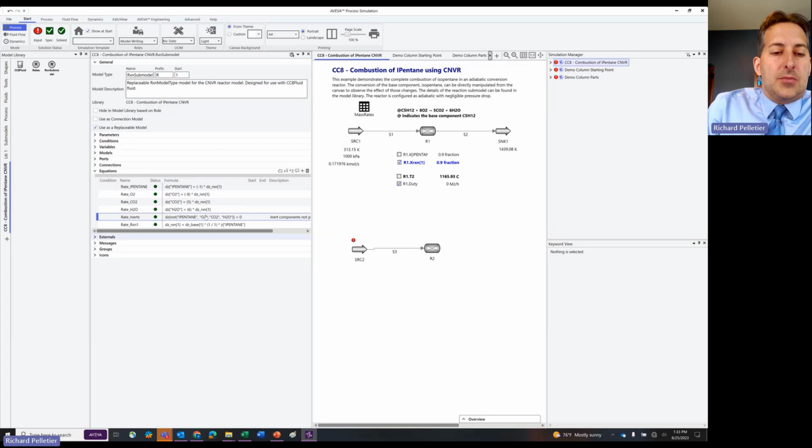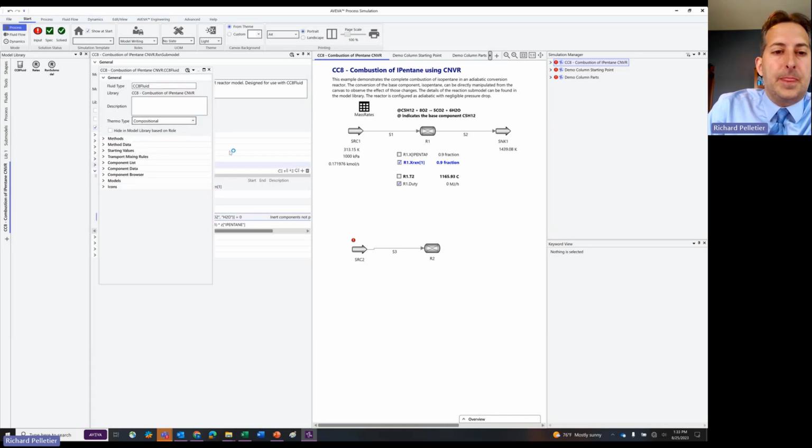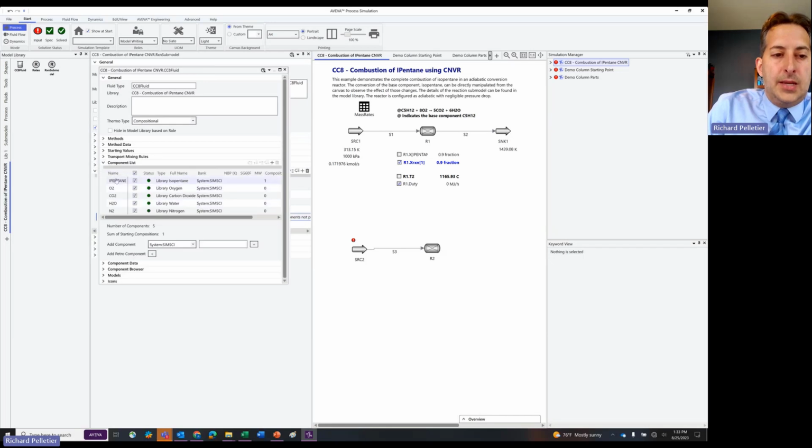All right, one last thing that I'm going to point out here, and then we're going to look at some things in the slides about reaction submodels. The important thing to understand about these equations is that when you write a component name, it has to be the name exactly as it's written in the fluid. So I have this fluid here. The components are named under this column: isopentane, O2, CO2, H2O, N2. Those are the names of the components.